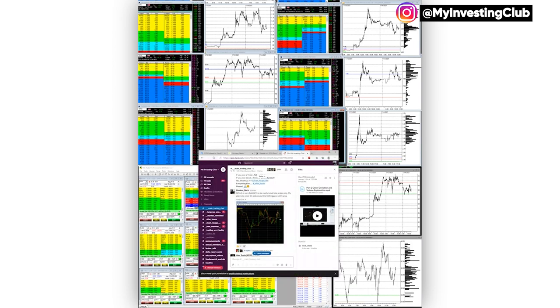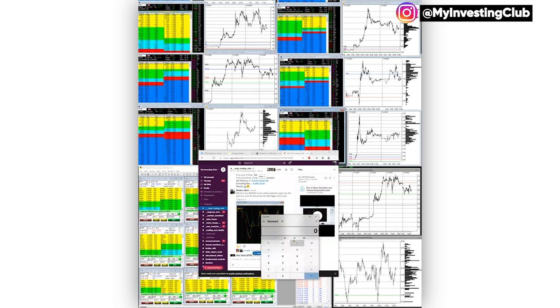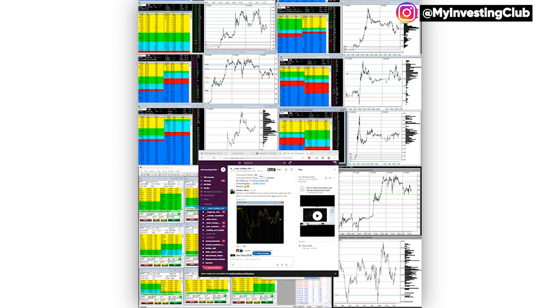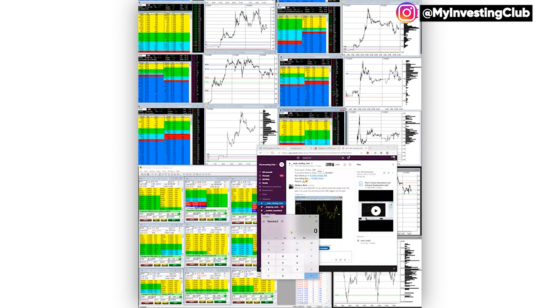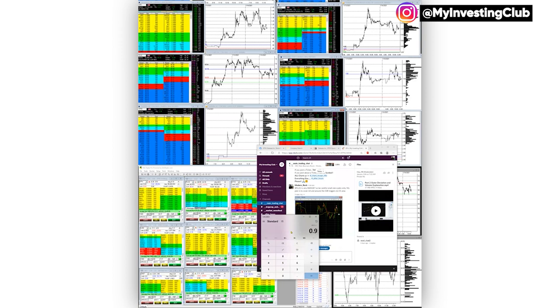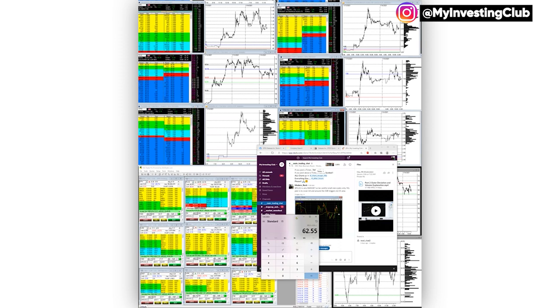Plug is very rangy. Be careful in the sizes. My plan is to cover $64 around the SSR, $62.55. So how do I calculate SSR? What SSR is, once it triggers SSR, short sell restriction, is this. The previous day's closing price was $69.50. So I take $69.50, multiply by 90%, because SSR triggers on 10% down, only in the general market session, not pre-market, not aftermarket, right? Times 0.9. That is the triggering price. So basically that's 10% lower from the previous day. If it hits this, it will trigger SSR.